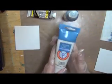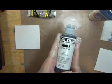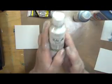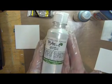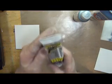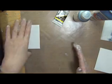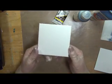I am using Arsloff Metallic White, Golden Carbon Black, Tri-Art Liquid Mirror. I'll only use a little bit of this, and Galleria Silver. And one of my little 4x4 canvases.